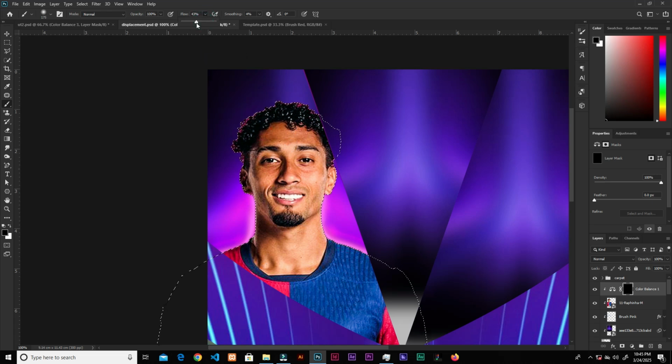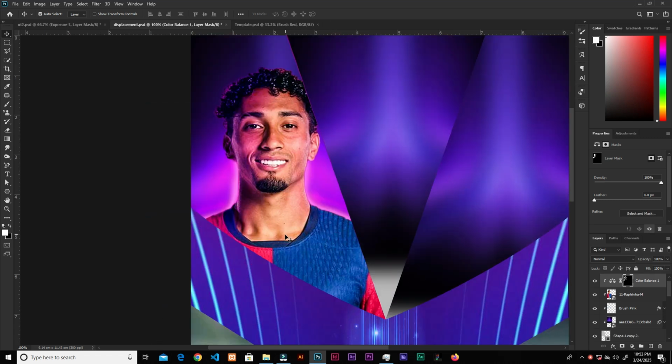I'm taking flow of, let's say, 43 or 40 something, and make sure foreground is white. Now let's lower the flow to, let's say, 14, and then bring not too much on this side. Okay, so that's how you mask out this guy from the background. Control D to deselect.